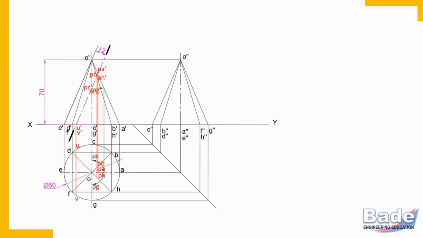Okay. So as usual, PC and PG, you take it on boundary generator first, then project it on corresponding generator in the top view, and finally, using compass with center as O, transfer these points back to their own projectors. Now, transfer all these points in the side view also. Check here, U and V also we have transferred from top view to side view. Get all those points in the side view. Unless you have transferred all those points on the side view, don't try to draw section. Let's proceed.